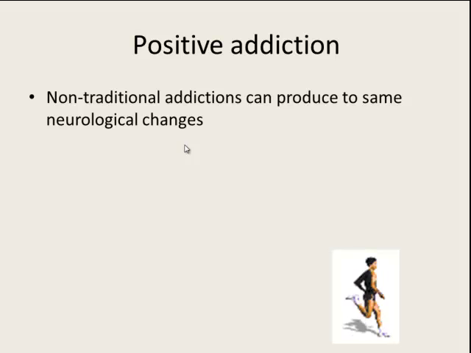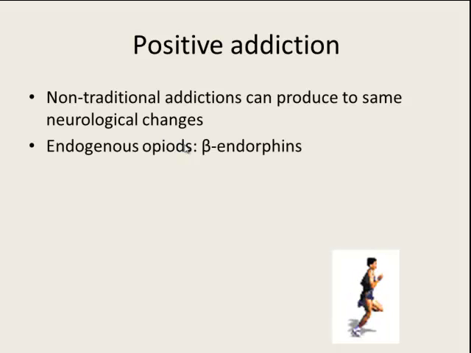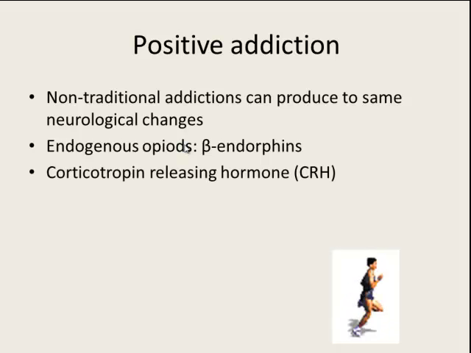But there are also positive addictions as well. In a way, these are really working in the same systems. For example, people who exercise a lot, and they have to exercise every day, or they run a lot. You're going to increase opioids. When you exercise, you're going to increase things that reduce pain, analgesics. It's a natural process. Running hurts your knees, so you're going to produce those things. But you can also increase dopamine by this action. It also increases stress hormones.